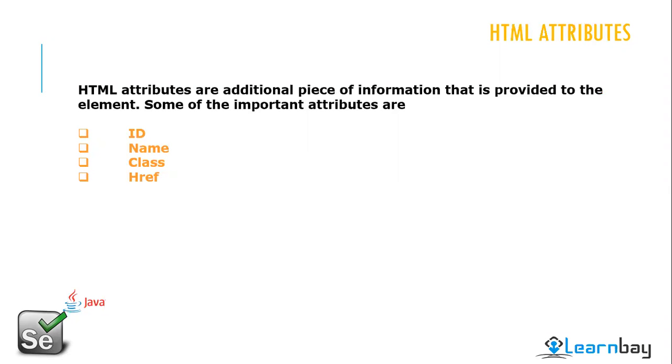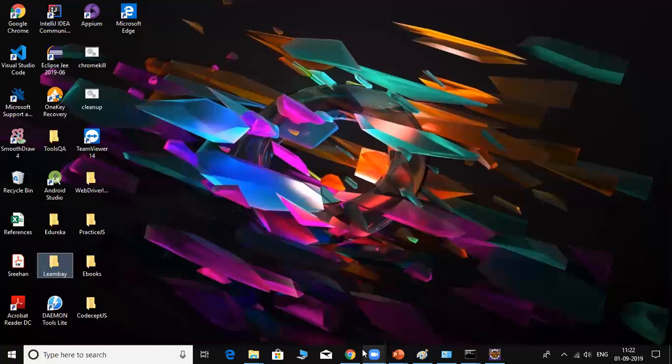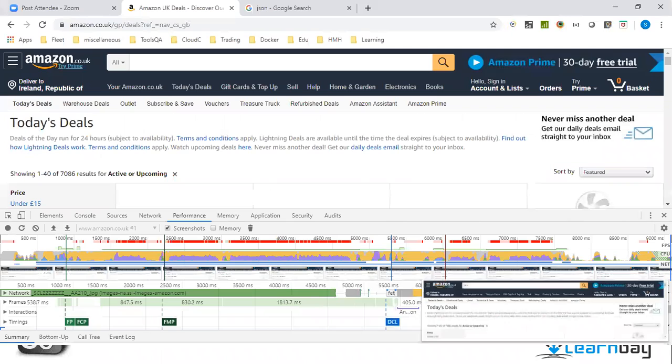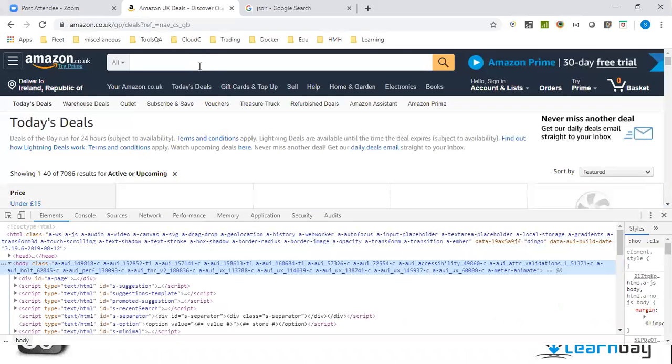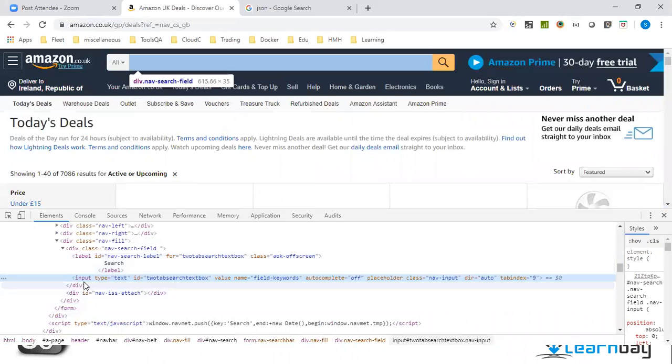And then we have something called attributes. We have tags and attributes. So I'll give you a live example. If I go back to my code here, I'll stop the DevTools. I'll go to the elements section there and say, for example, this particular element here, if I inspect it, you can see that it is of type input and it has an attribute called ID. There are multiple attributes it has.